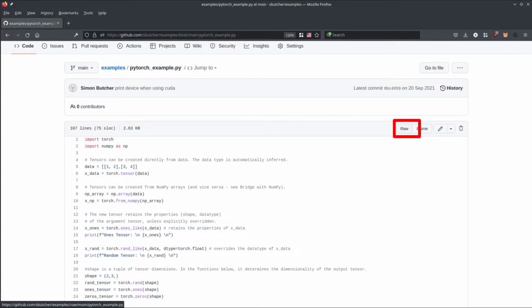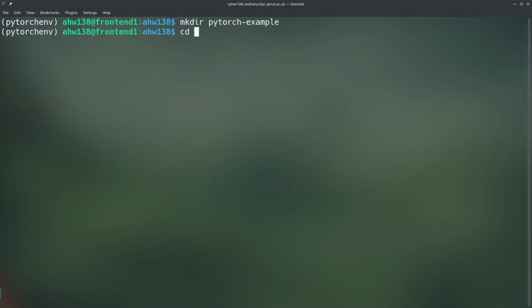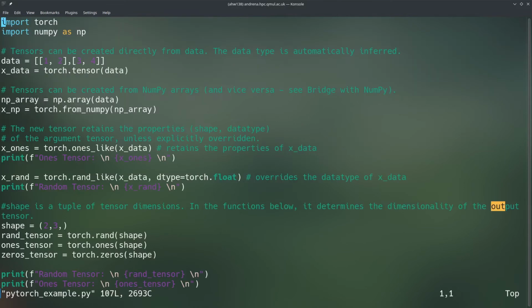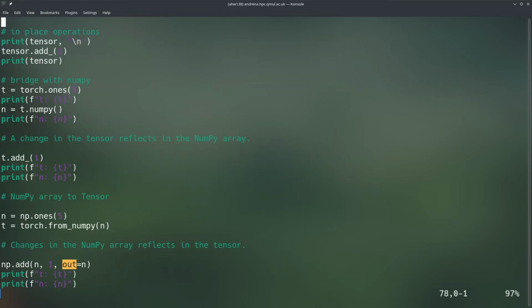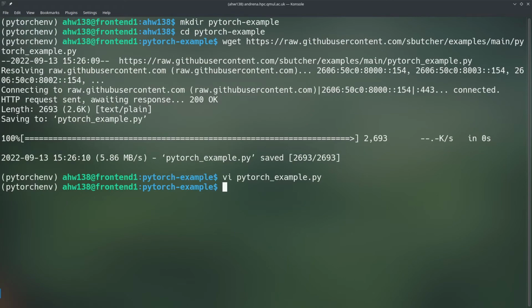I've clicked on the file in GitHub, then I've clicked on the raw button so I can get the pure code. I can use the wget command with that URL to actually pull the file down onto the machine. Alternatively, of course, I could have just copy and pasted the code from the raw view into a text editor. Anyway, the result is just the same, and here I am just checking that the download works successfully by opening the file in a text editor.